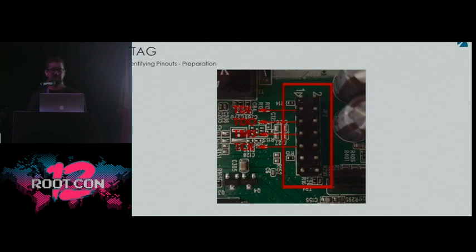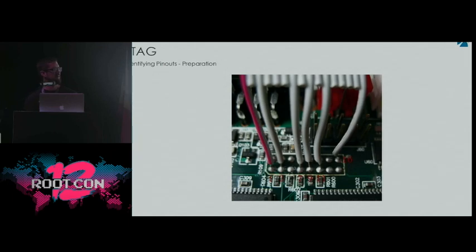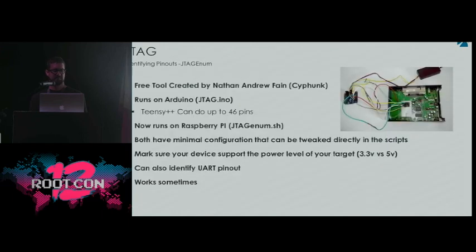And then you're able to connect to it. And sometimes other people do it like this, which is not recommended because it's kind of hard to undo. So once you've identified what could be the JTAG ports on your board, now you need to figure out which pin is which in order to work with it.